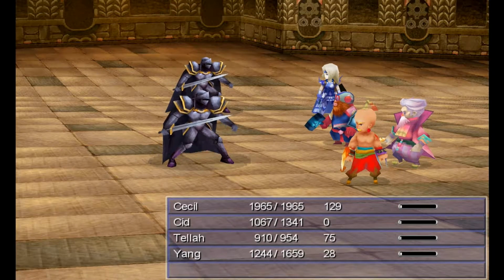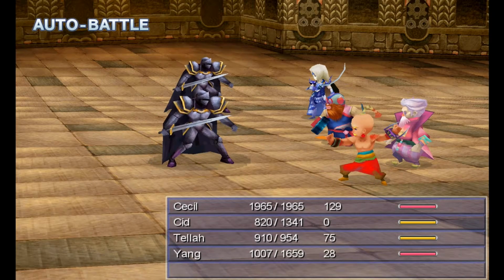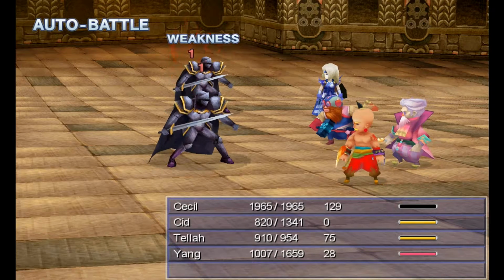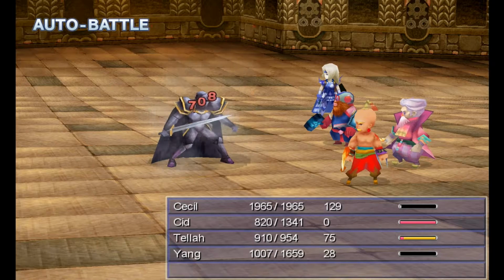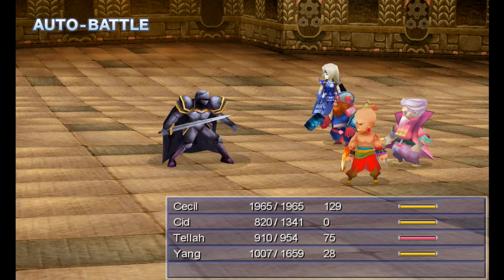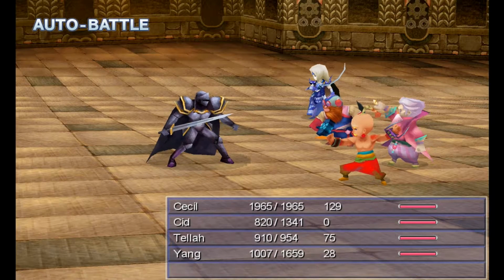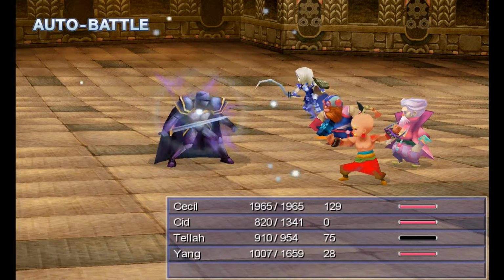So these are the Black Knights. They're quite weak. They basically have a melee attack, which, as you can see, does about 200 plus points of damage. But other than that, they're still weak to fire. That heal could potentially be a bit annoying, but fortunately against our party, it's still not going to last too long.